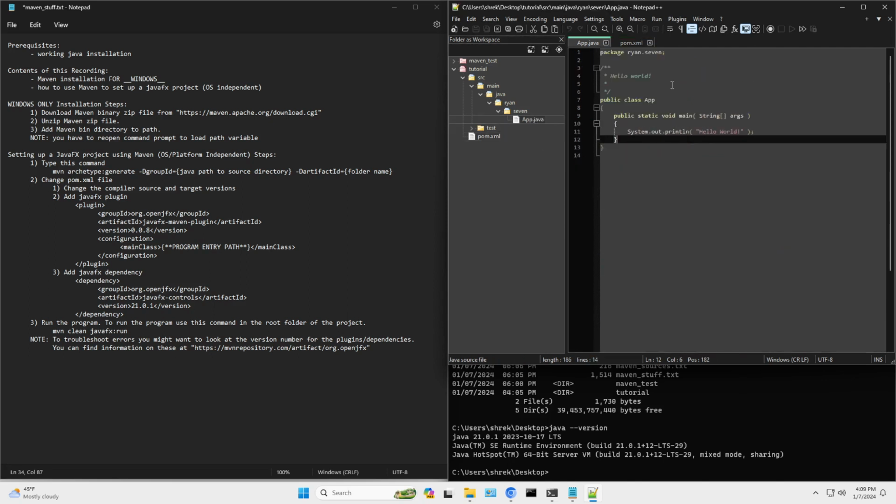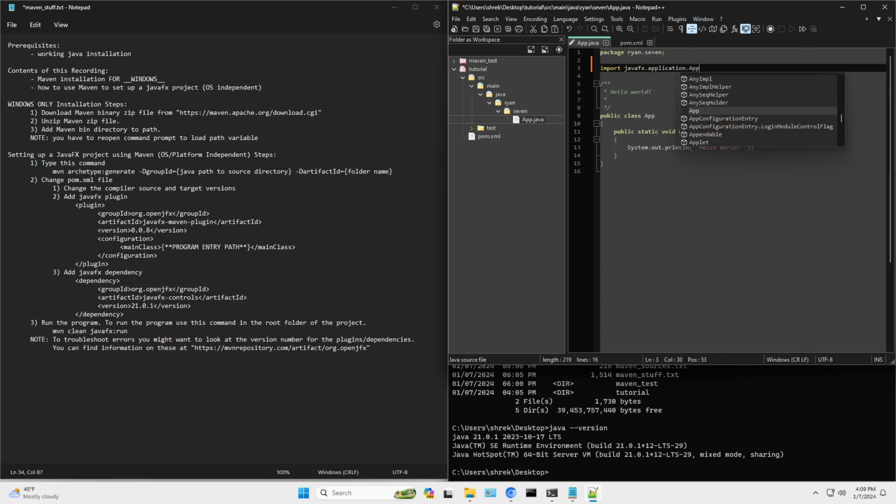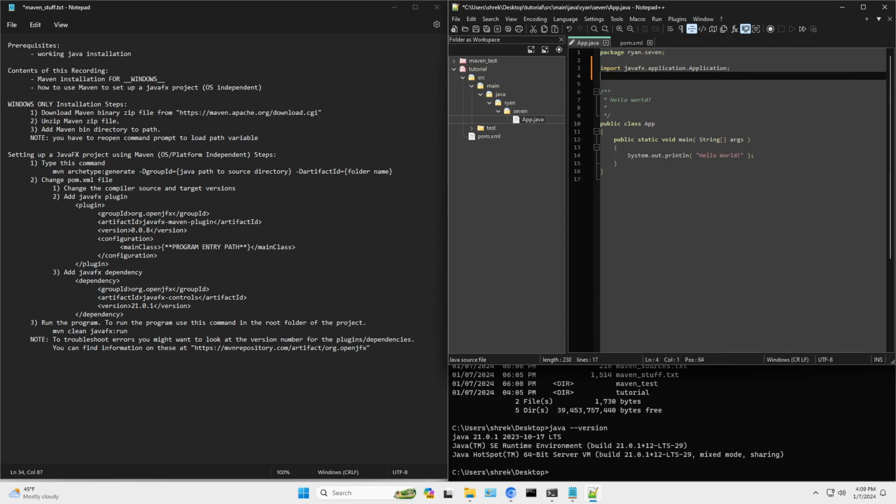Now I'm just going to make a test program in here. So import javafx.location. I'm not going to explain this stuff because this isn't really part of the Maven setup. This is just a test application.